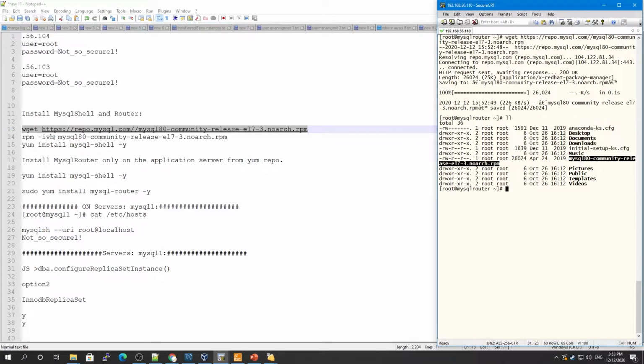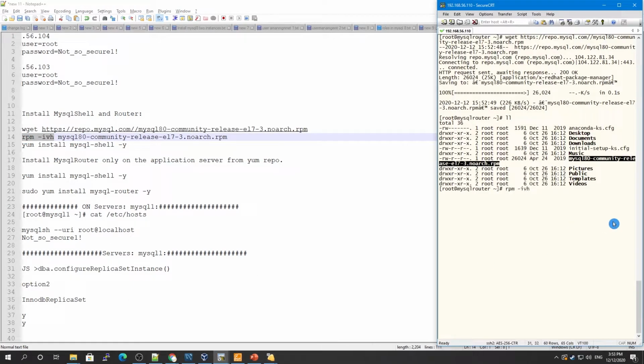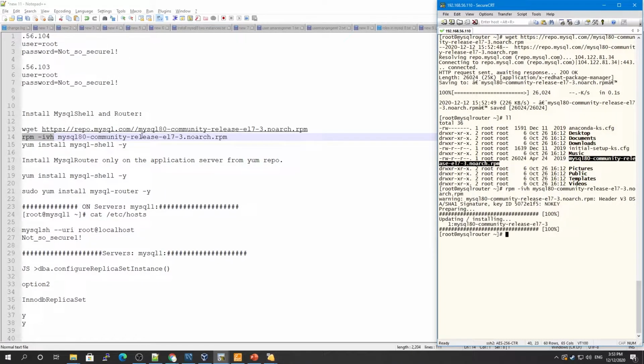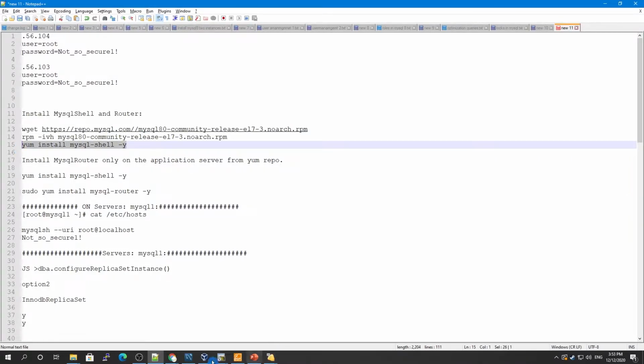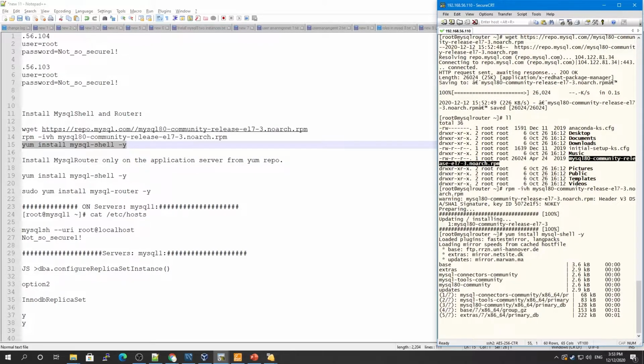And then what we are going to do is install this RPM, and now this has been installed. What I'm going to do is first install MySQL Shell, and with -y it won't ask me for any interaction, it will answer yes to everything. Once this is done and MySQL Shell is installed, then we will install the rest, because you see all the clients, connectors, and MySQL community packages are going to be installed. Once this is installed, I think it's around 30 to 40 MB, or maybe less than that.